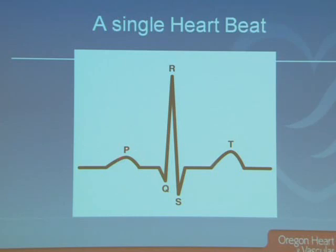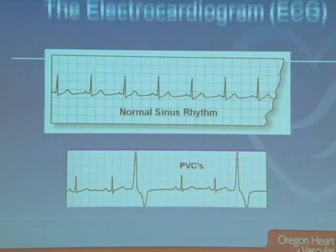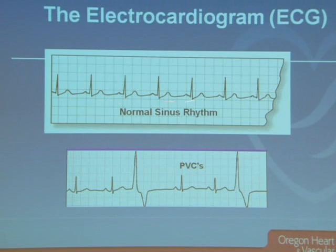You have a pacemaker wave that precedes a big spike, which is when that conduction goes through the bottom part of the heart to cause the big contraction of the ventricles, and then there's a certain period of rest, and this is sort of the recharge wave, and the whole thing happens again and again and again, just kind of repeating itself, like one thumbprint after another. What that looks like repeatedly on a piece of chart paper is these identical complexes, one after the other.